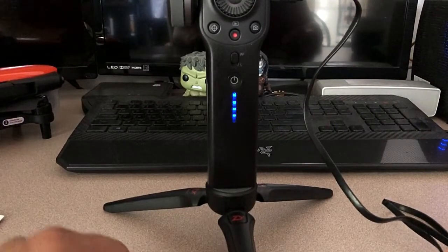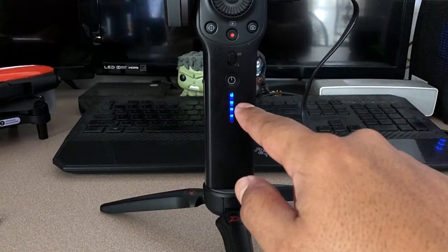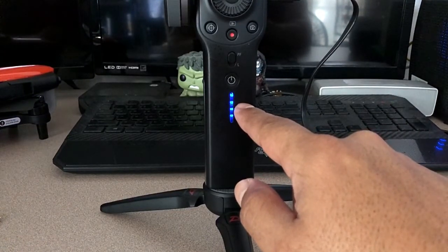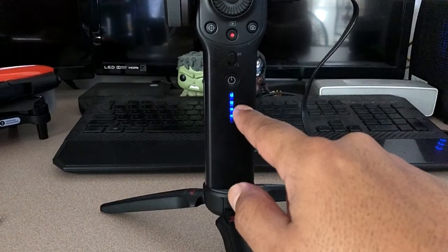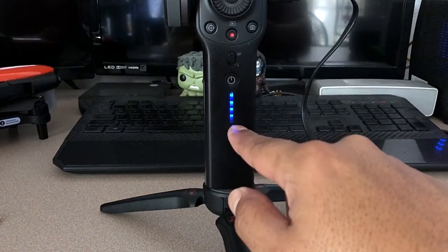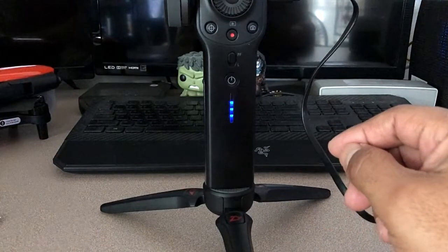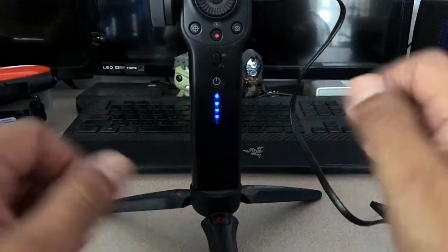And okay, that's what I wanted to see. So technically it's almost 75% charged. So I'm assuming it's 25, 50, 75, 100. So we're going to wait for that last light to be solid, or in this case, it might be that all lights turn off once fully charged. Again, I just got this. I'm still trying to go over some of the details. Once it's fully charged, I'll come back.